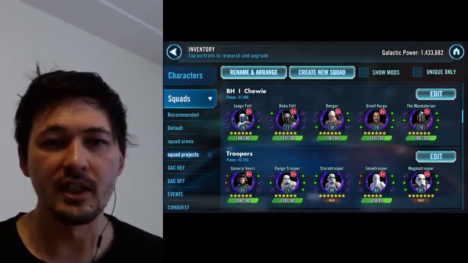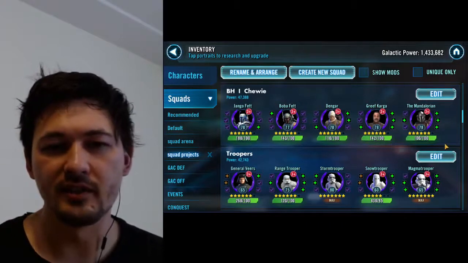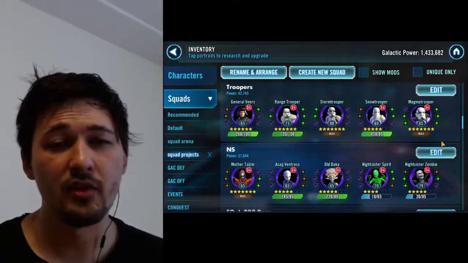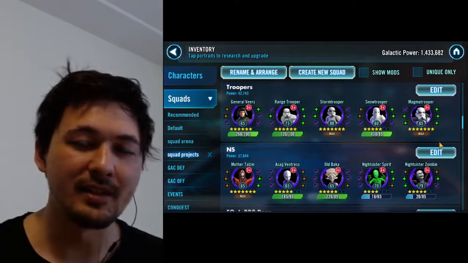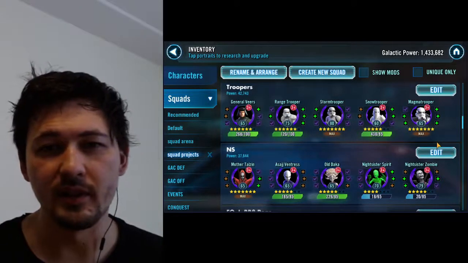So these are the teams. This is your earliest team, your best earliest team. Troopers, this is not the team I would be going for if I were to be starting the game now. Dark Trooper and Moff Gideon were not available at the time that I started this account. So this would look completely different.